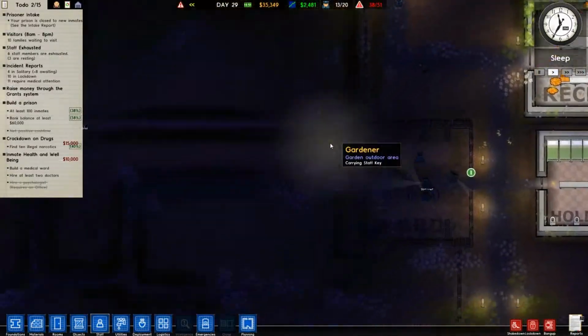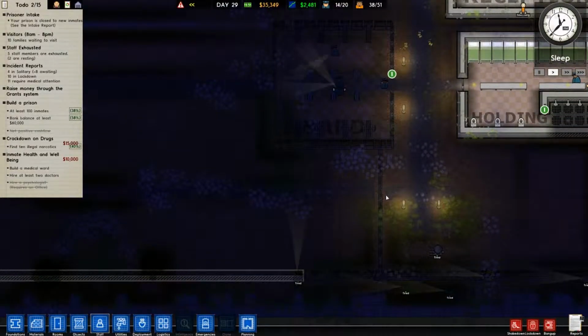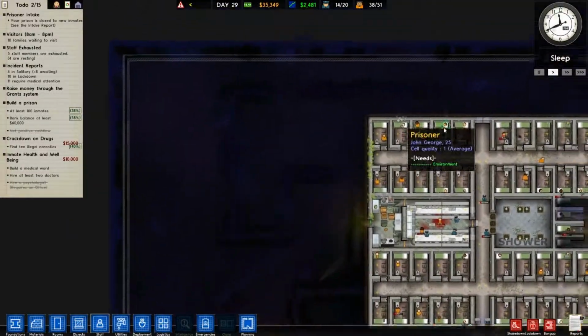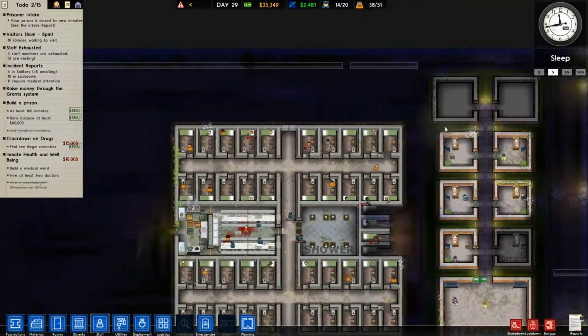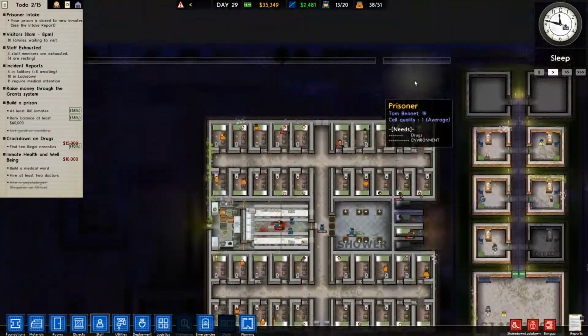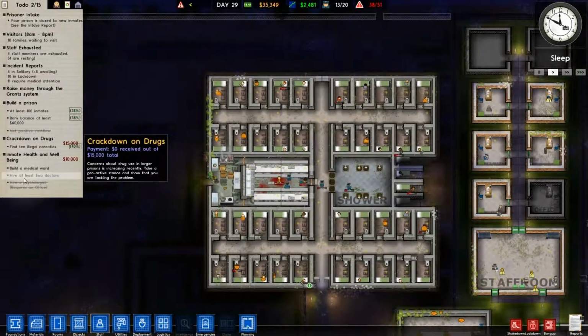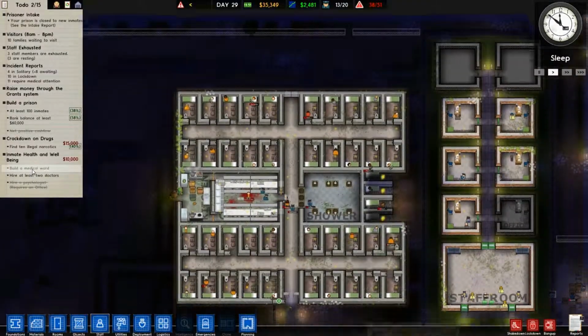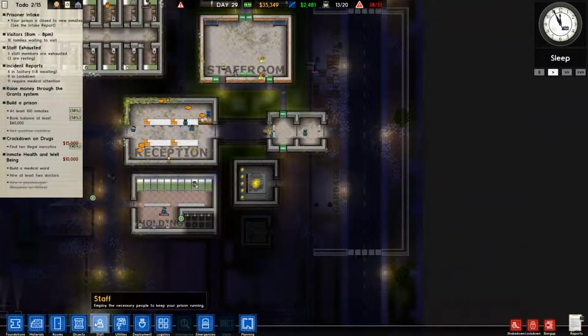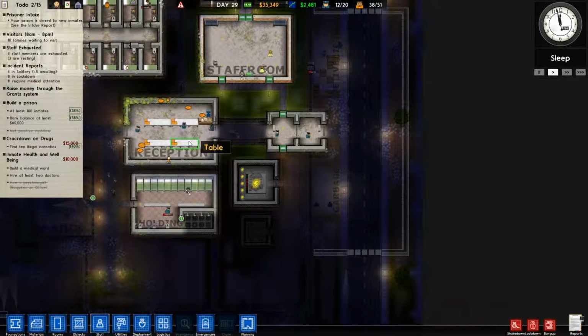Okay, so what I'll do is I'll finish up here, and when I come back I'll have this outer fence complete. I'm going to make an inner fence at some point as well, and I'll have a medical ward built, and I will have a couple of other things done before the next episode.